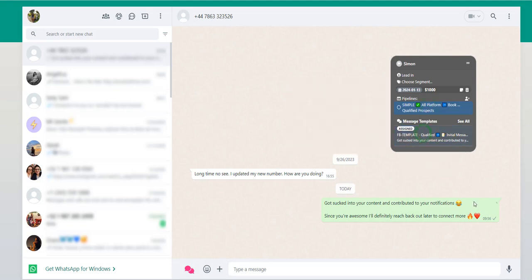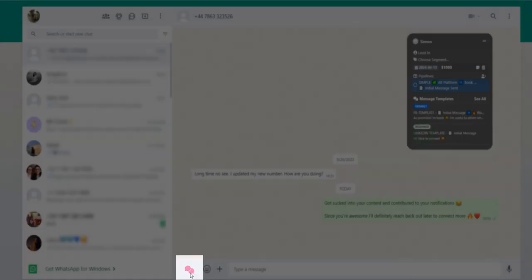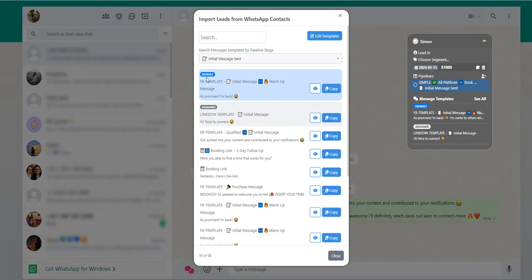The pink buttons down below here will also access your message templates. As you can see here, you'll see the defaults up here for the stage this lead is in, an alternative assigned template as well right here, and then also all the templates in your account here. Feel free to use the search bar to find the template you wish. If you find yourself accessing the same template multiple times when a lead is in a certain stage, feel free to assign that message template to that stage for easy access in the future. If you need any help doing this, please reach out to support.